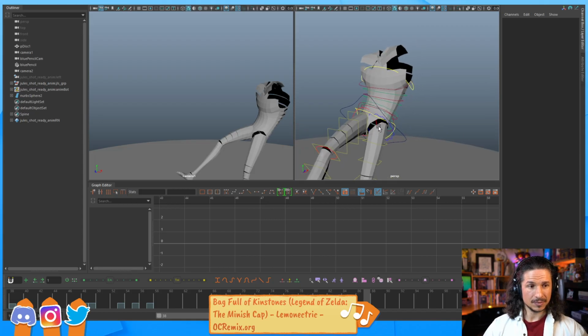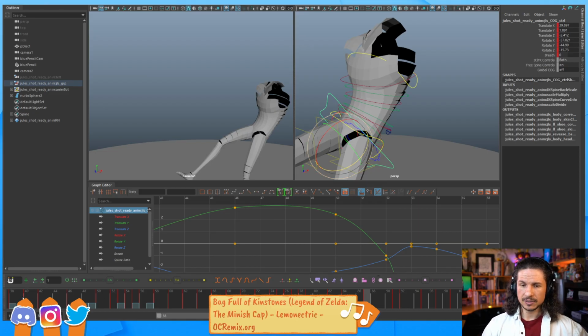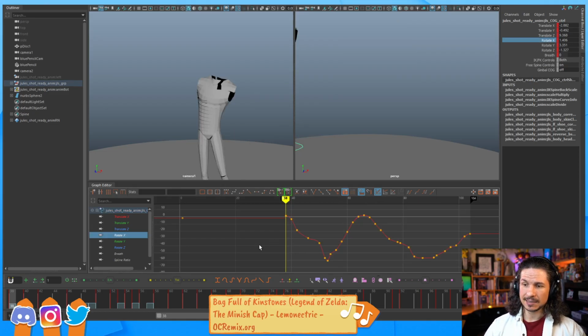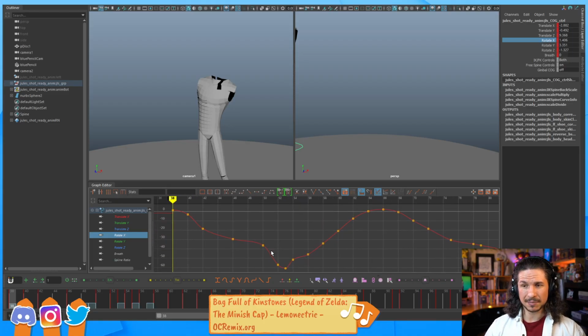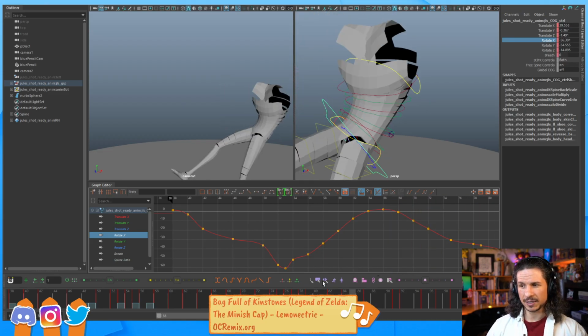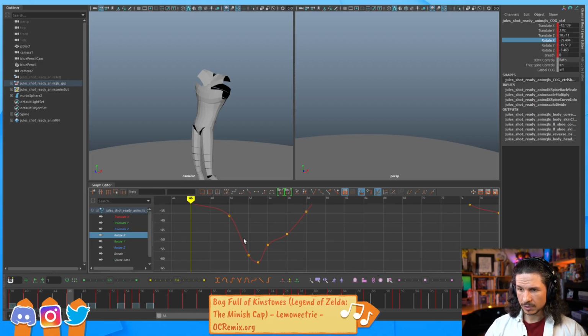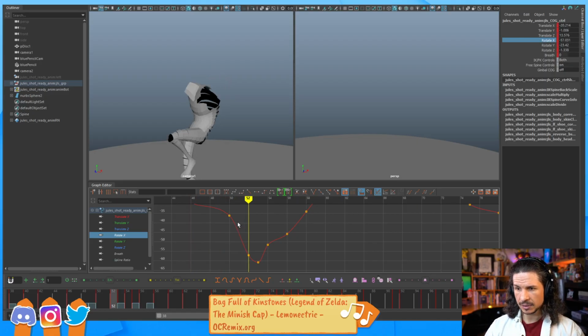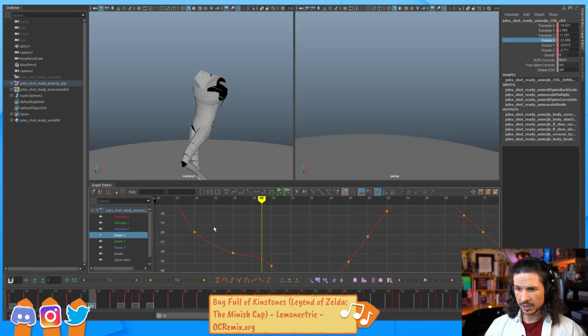So with this, let's take the hip control first. The reason I'm selecting this is we need to do the rotations on the hip. I just want to make sure that there's nothing major going on here, nothing that's going to be really throwing things off in a weird way. So I'm just going through, looking through my curves. This is the rotate X, the forward rotation. He goes down. Same thing as I was doing before, just looking through the curve.